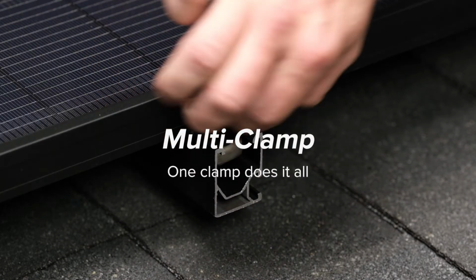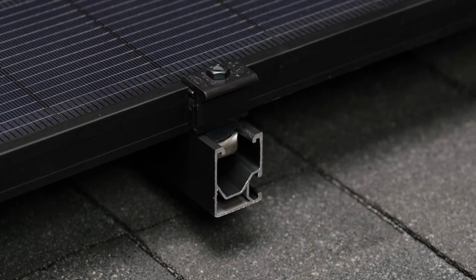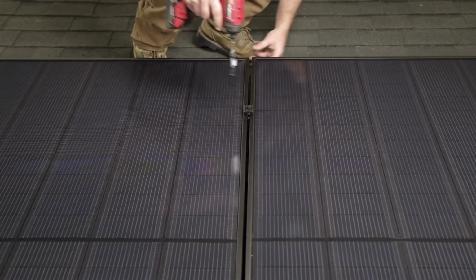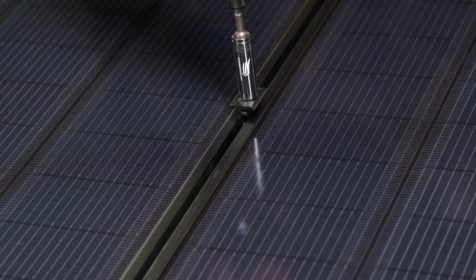The multi-clamp is both a mid and an end clamp. It fits panels 30 to 40 millimeters thick without any added spacers or sleeves. It twist locks to stay put while you adjust a panel or install on steep slopes. It's preset to easily slide over panels.